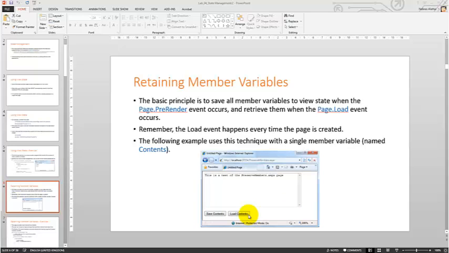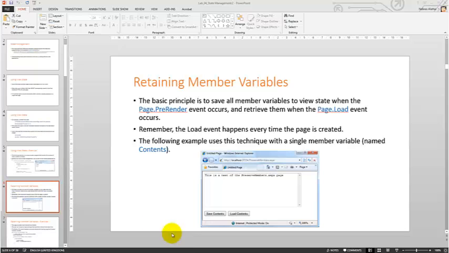Now we will answer the question at the beginning without using a view state. We will see what result we get without a view state, and after that we will use a view state. Now let us design this page by using Visual Studio.